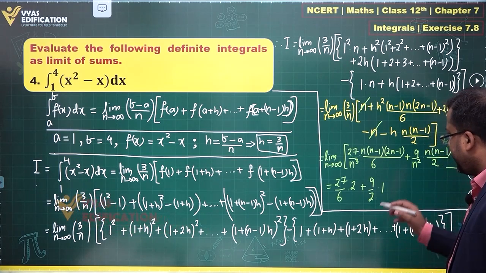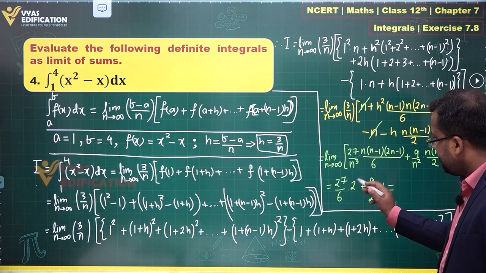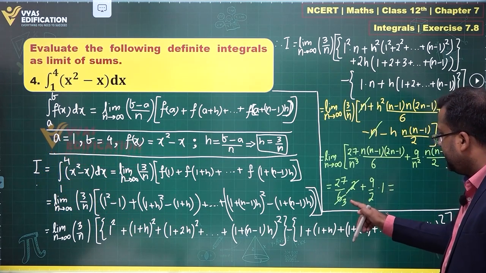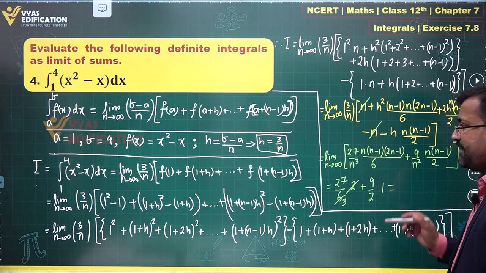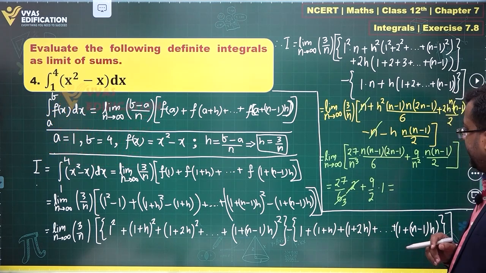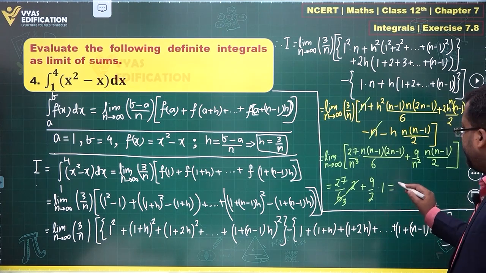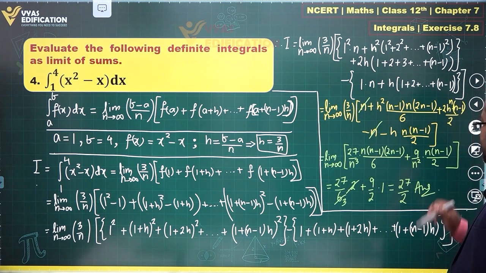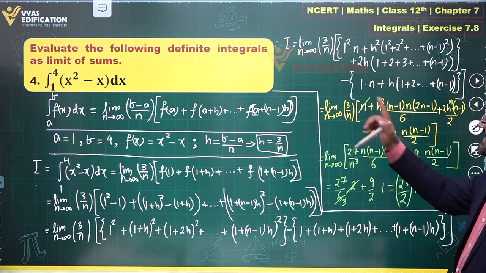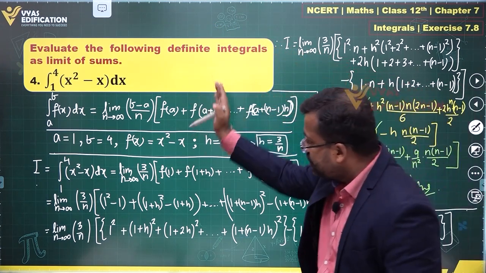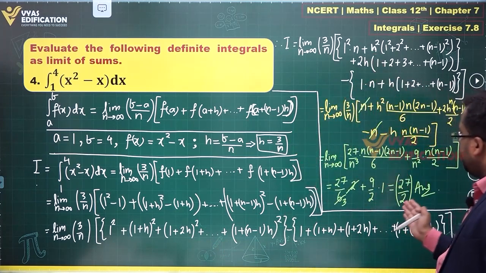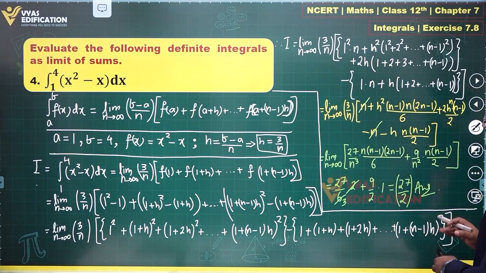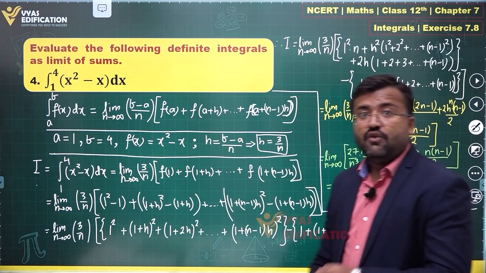And from here now I can observe, okay, 6 times this is 2 and this is 3. 3 times this is 9. 9 plus 9 by 2 is what I get. Okay, 9 plus 9 by 2. This is 18. 27 by 2 is what I see over here. That's the required answer for this particular question. That integral using the idea of definite integral limit as a sum is equal to 27 by 2. That's the final solution and the complete answer for this question.